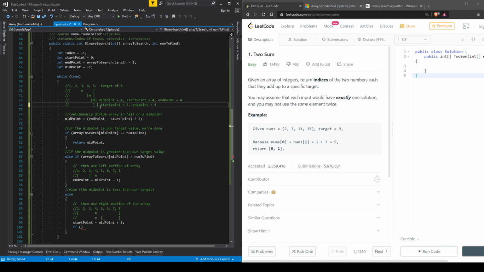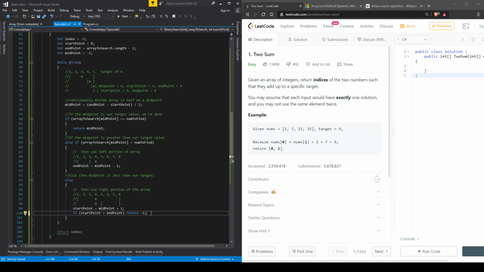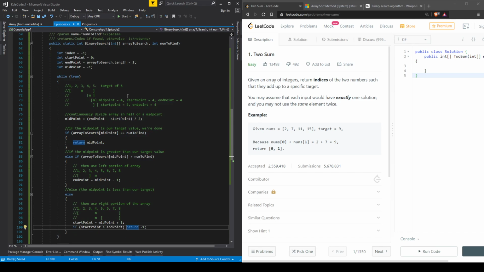So that's looking kind of crazy, that's not right. So let's say if start point is greater than end point, we can return -1, right? Because it's not found. We've passed our endpoint. We've inverted. Reality has been flipped, and there's no hope for salvation at this point.